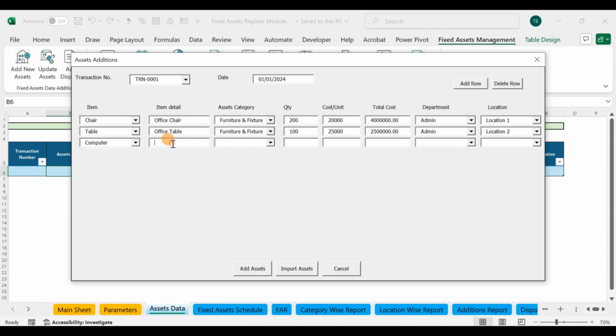So if we look at it now, let's add the third one, and then I will let you know how many rows of data we are going to enter. Let's say 50 here. So 200 for the chairs, 100 for the tables, and 50 for the computers. So the total assets that we will be adding is 350.